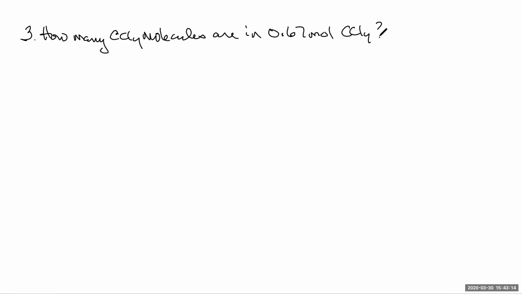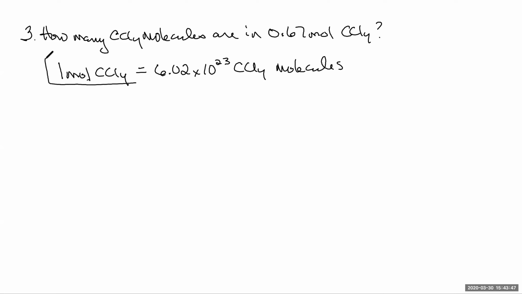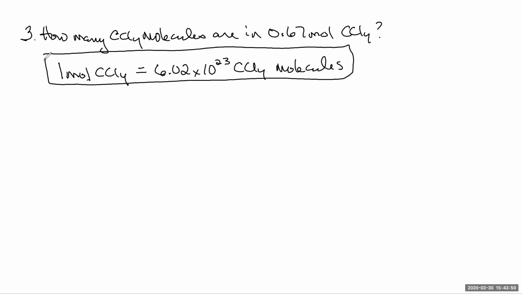Now, if we were to do this problem, we're never using the unit of mass. We don't have grams in there. We're going from molecules to moles. So although people get really happy with doing this molar mass calculation, this problem does not really require a molar mass because there is not the unit of grams in there. To solve this problem, we have to go back to our definition of a mole. We know that 1 mole of carbon tetrachloride is 6.02 times 10 to the 23rd carbon tetrachloride molecules. This is now going to be used as our equivalent statement to solve our problem.